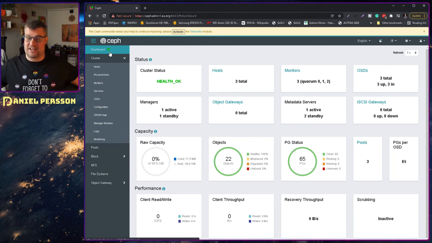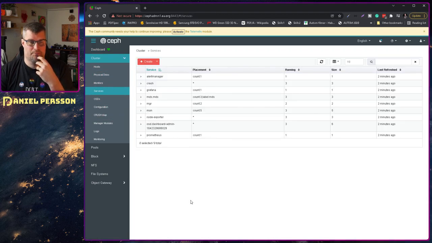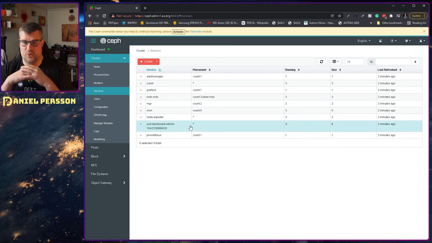A lot of the things can be done in the GUI, which is good. What I realized was that in this configuration, if we look at services, the OSDs here has a size of 6, but it actually says that whatever you see as a drive, we want to install an OSD, which means if I go in and take any of my hosts down and add an extra data disk, it will be installed as an OSD. I can't really decide if it should be a WAL or a DB device, anything like that. At least not if it doesn't really follow into these different filters that I put in earlier.